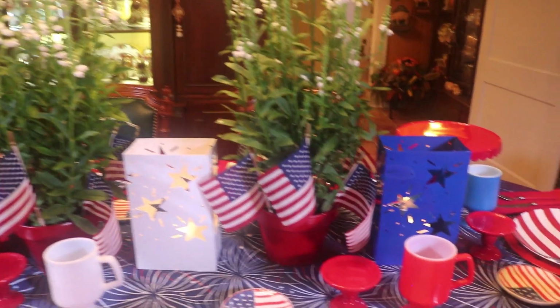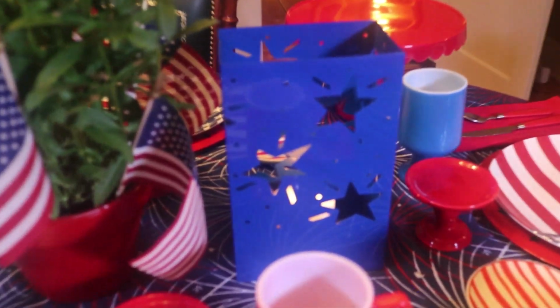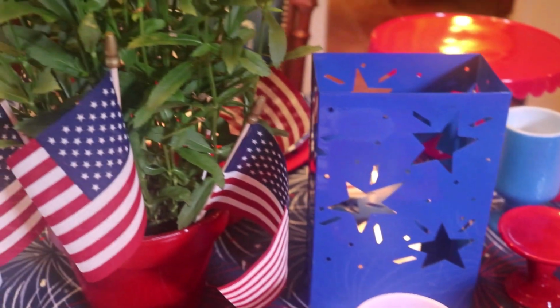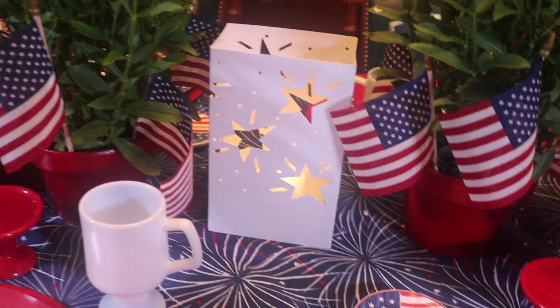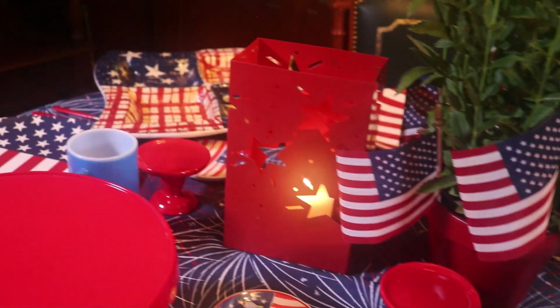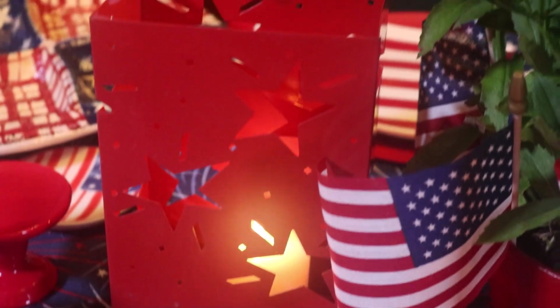And in between, I have red, white, and blue lanterns. And I've just put white candles in them. These are actually yard lanterns. I have 6 of them, and I use them out in the yard too, on the steps, and I've used them on the railings. And they are electrified, but I've just removed the little cord and light bulb and put a candle in to have them the old-fashioned way.